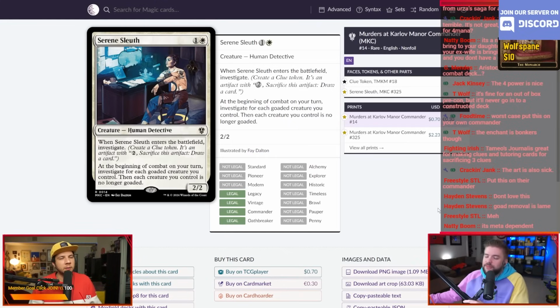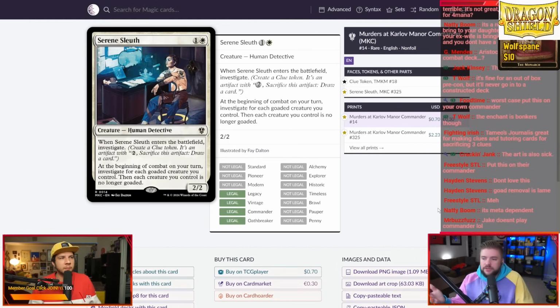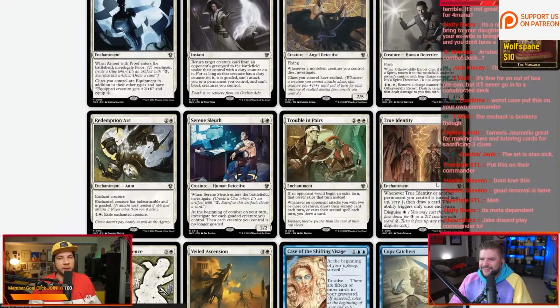I mean, if you need artifact tokens, probably just run Thraben Inspector, to be honest, right? Why would I not run that? If you've got a deck where you're justifiably running Thraben Inspector, you should probably consider this, because that means you need those artifact tokens so badly that you're willing to pay 1 to get a creature body and 1 of those clue tokens. Whether it's because you want artifacts, or clues, or just tokens. Buzz Fuzz, I may not play it, but I definitely think about it.